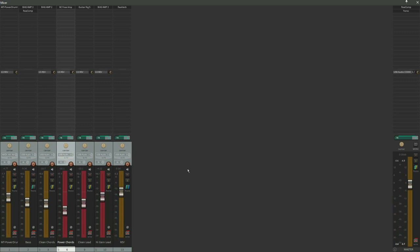And you know what? I think I can say I'm happy with that. It's a nice little mix. It'll serve the purpose for demonstrating this guitar. You can go overboard and go to town with it, but that is something that, as I say, I'm going to call finished now.